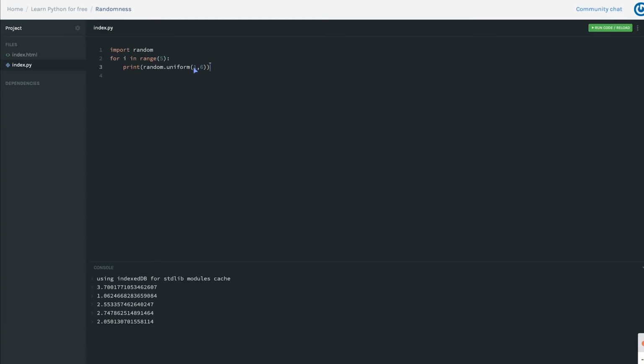Naturally, there's a function for that as well. So let's start with the simple one, where we're actually mimicking a dice roll. So we can use the randint function, which is similar to the uniform function, in that it's going to generate a number between 1 and 6: 2, 3, 5, 5, 5. You could also change this to be a range.